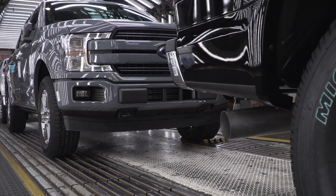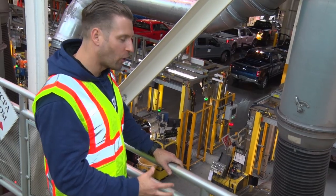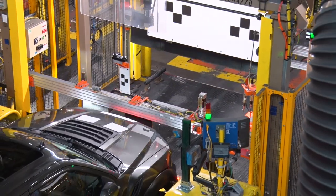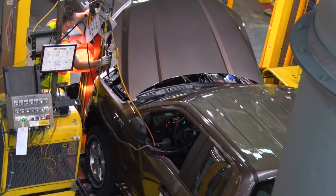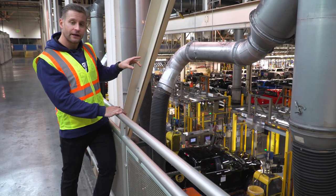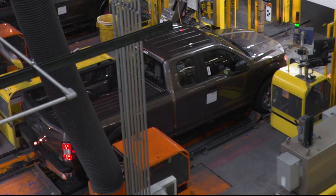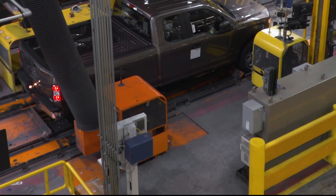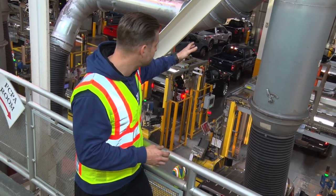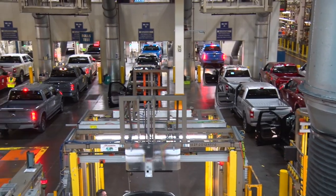Debbie points out a very cool, busy area they call the Waha. Here you get your vehicle toe alignment done, headlight alignment, as well as adaptive cruise control and lane departure calibration. There's almost like a pit underneath the trucks — similar to an oil change place — where one guy is doing alignment on two trucks at a time. From here the truck moves on to the dyno cell, where it gets verified for power, emissions, and all that.